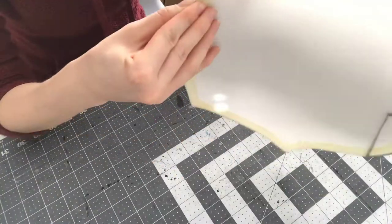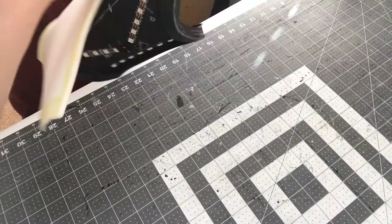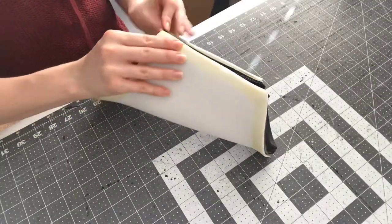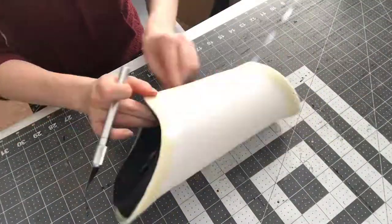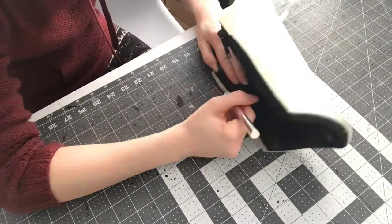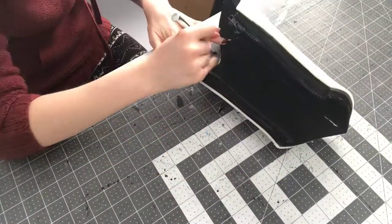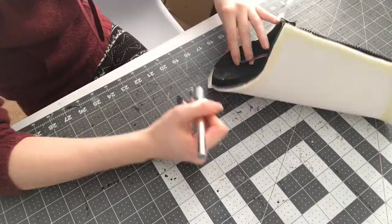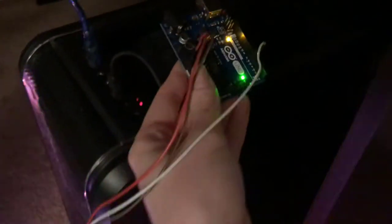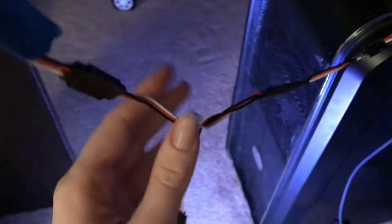So now that both sets of risers are on, it's time for the plastazote. I put the glue on the plastazote so the glue doesn't soak through it like this. I accidentally put the glue on the wrong side the first time and had to take it off, put glue on the correct side, and then glue it on. I made the plastazote a little bit bigger than I thought I needed, and then I cut off the extra after I glued it down using an X-Acto knife like you're seeing here. Later I'll use a Dremel to sand those edges and make it nice and neat.